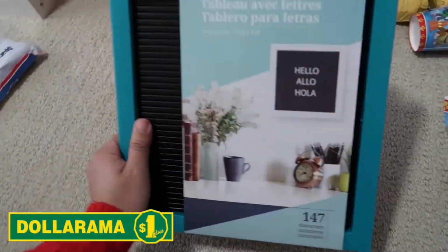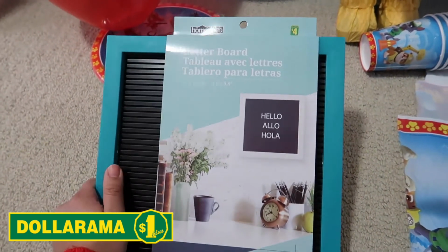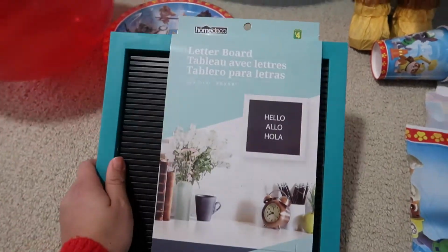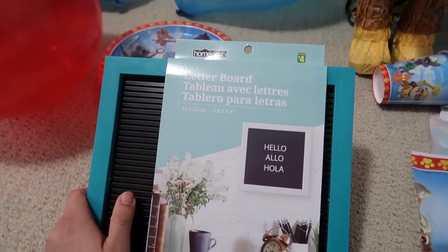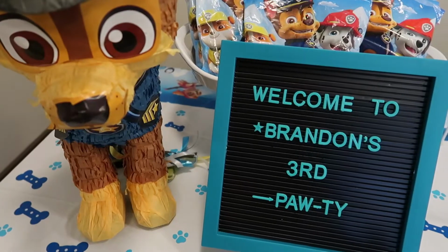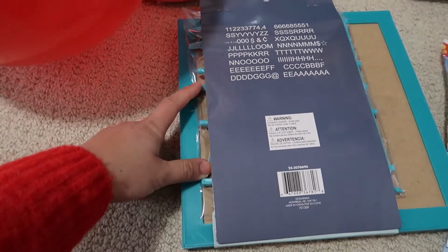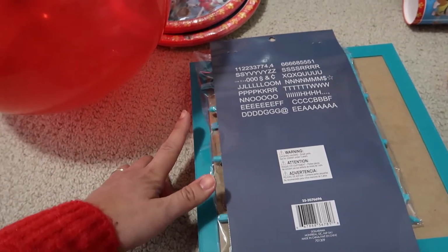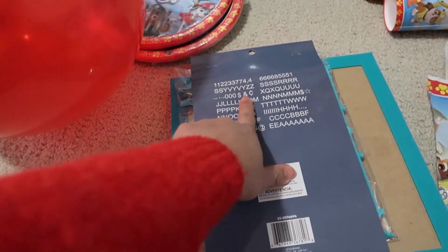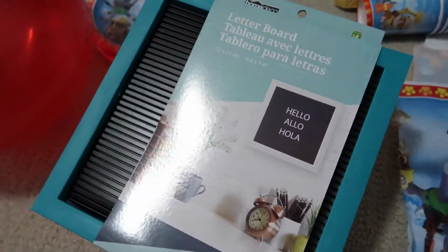And I got this dollar item from the dollar store. Actually, Brandon was looking at this, so I'm really curious as well. They have it in a bunch of colors: black, pink, and blue. Usually it's really expensive if you buy the original one, but this one is only $4 and you can just change the letters. So I'm gonna put Brandon's third birthday party or something. If you got the blue one, the letters will be blue. If you got the black one, the letters will be white. If you get the pink one, the letters will be pink. And it comes with letters and numbers as well. So I'm really excited about this one.